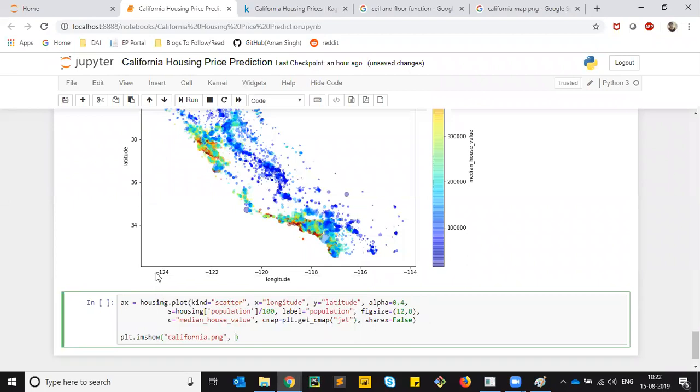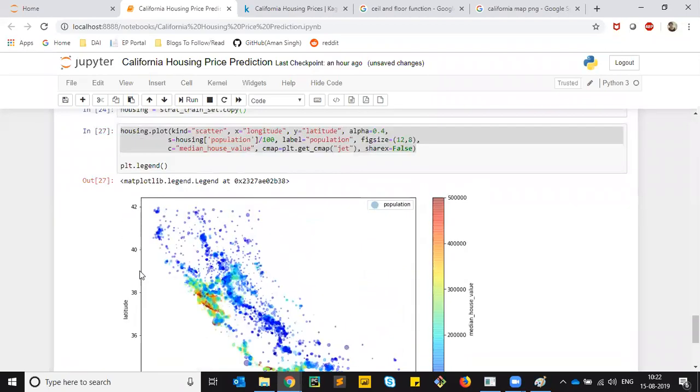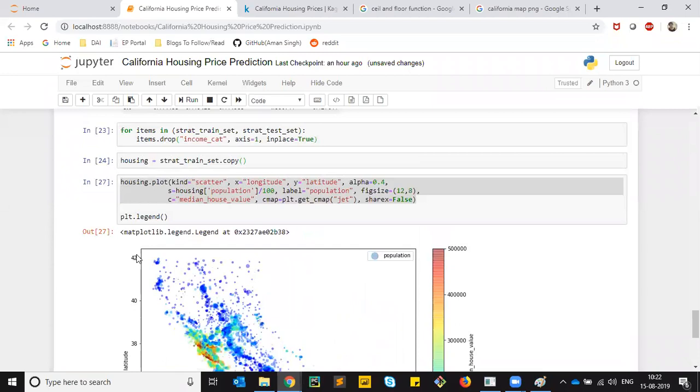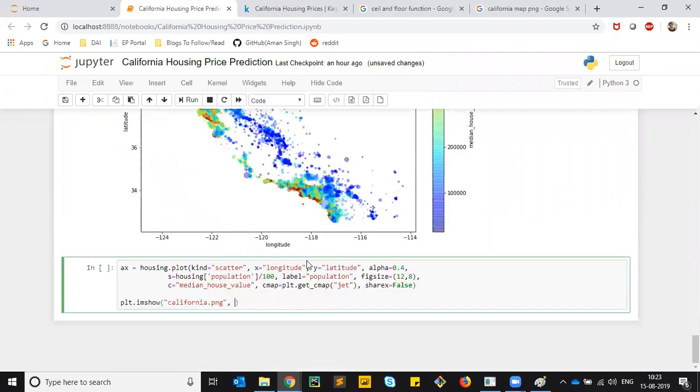And for the extent, we'll keep the same range, -124 to -114, or maybe less, like -113, somewhere in here. This would have about 10 units difference. So for the latitude, it would be 32 to 42, or maybe a little more than 40, 42.5. So 32.5 to 42.5.